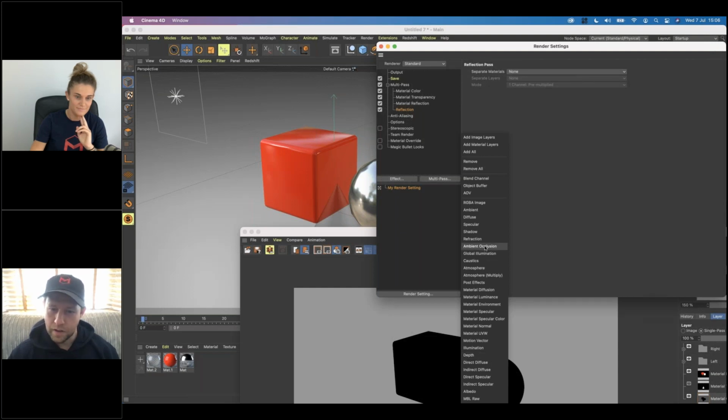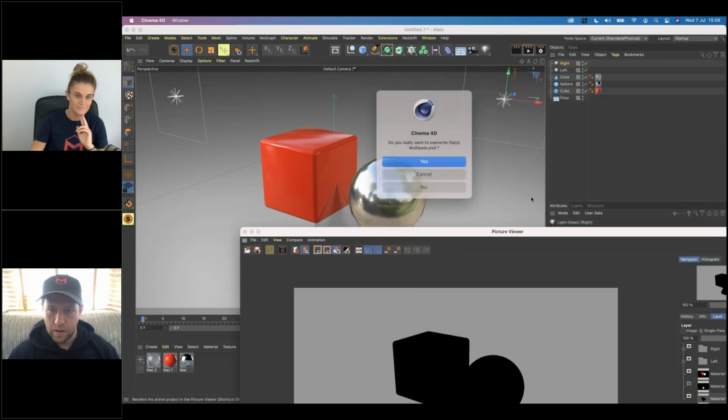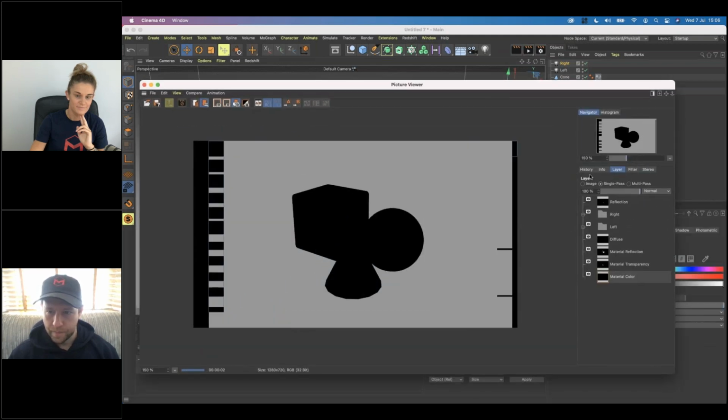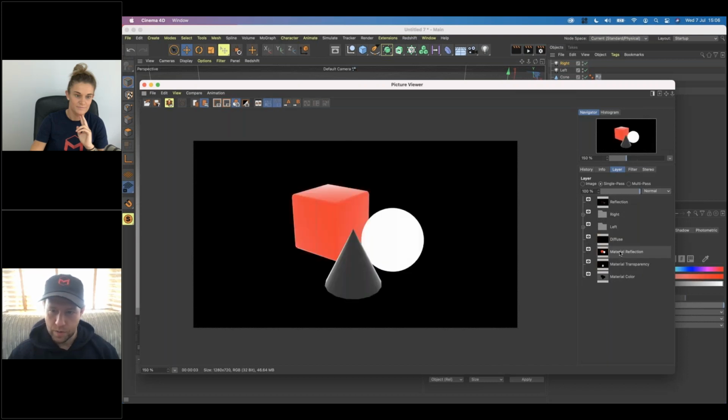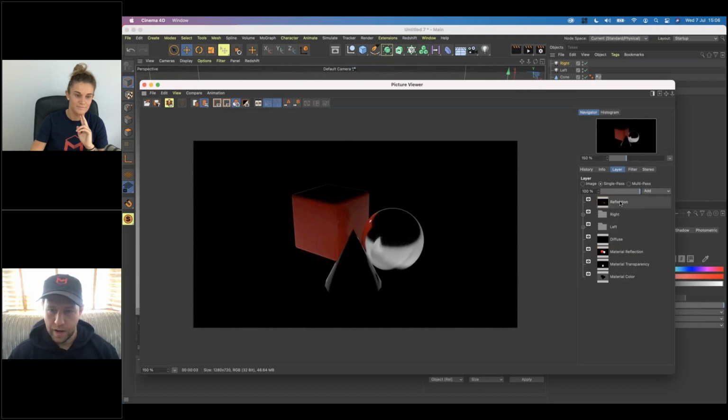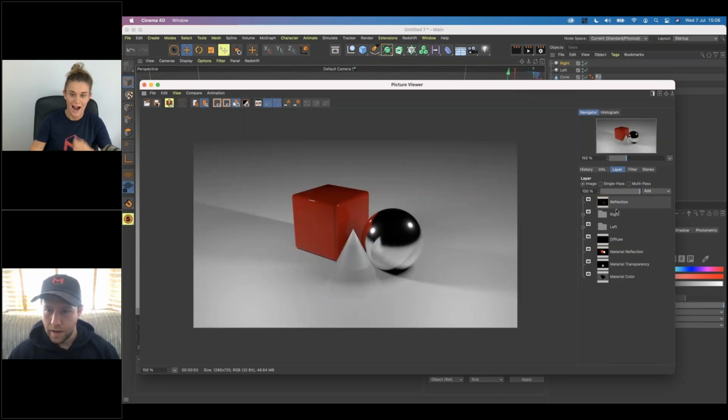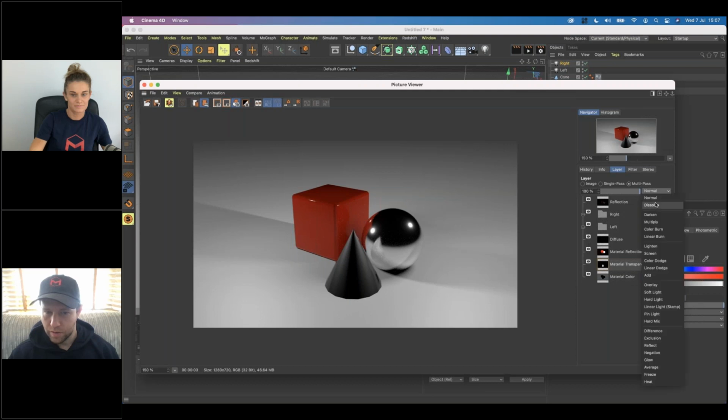oh, you can also add ambient occlusion and global illumination on top as well, and you can see the difference that these things make. Diffuse, and then let's render again. Yes. So diffuse was irrelevant because it's made no difference, but material colors and the reflections would work over the top, and then there is the reflection layer over the top of that. So it's quite nice to be able to increase and decrease all sorts of stuff. And you can see that all of a sudden that's getting less. And you can choose different blending layers and all those sorts of things so that you can separate out so many different elements of your image.